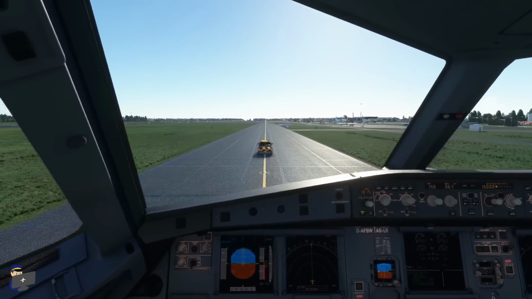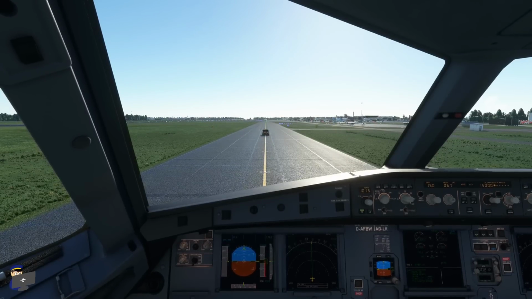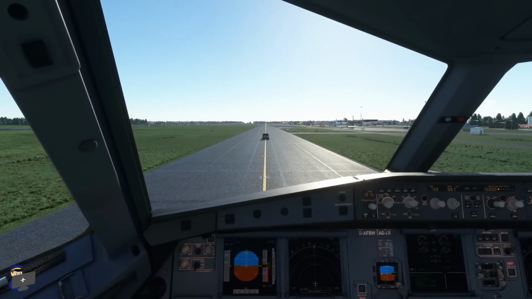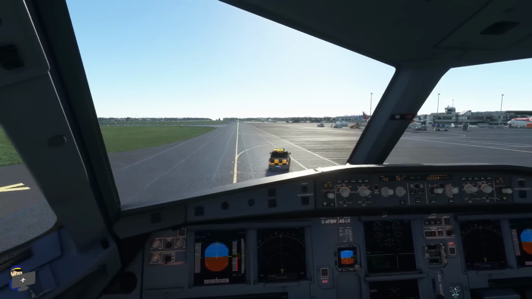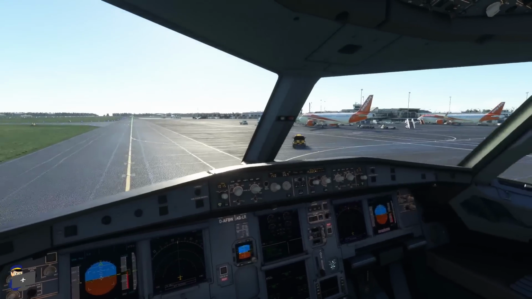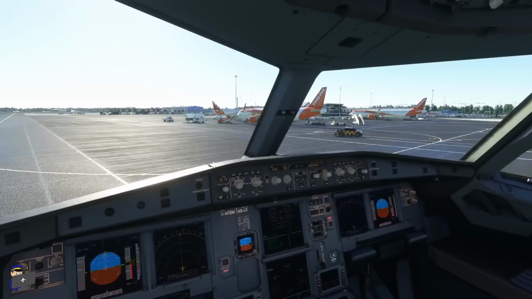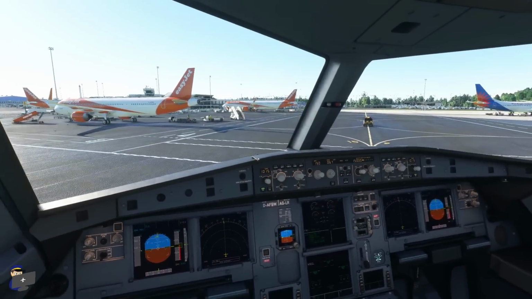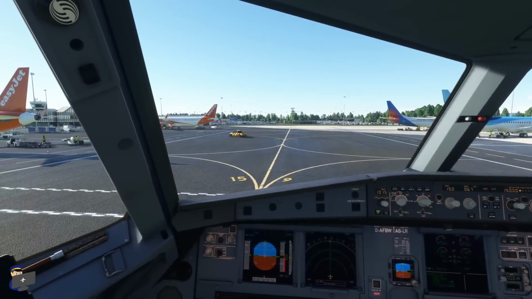If I stop, he should also stop. And he has. And if you go the wrong way and stop, usually they will come back round and pick you up. Don't ask me why he did that, rather than following the taxiway centre line. But anyway, he's worked it out now, and he is turning into stand 14.